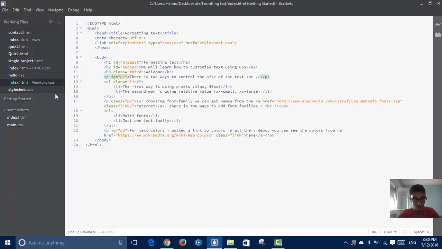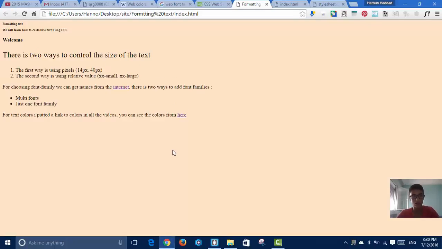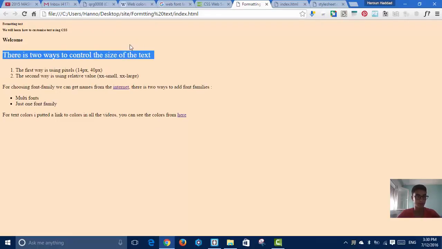Let me save and go here and start coding for the P1, guys. For the P1, font size is X large. It's a little bit bigger than the medium. You see it's quite big, but it's not bold.